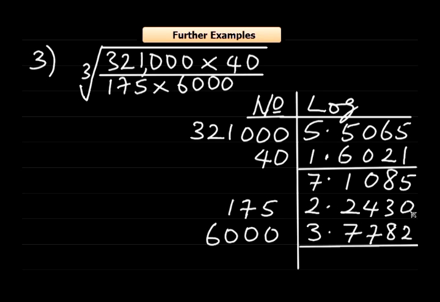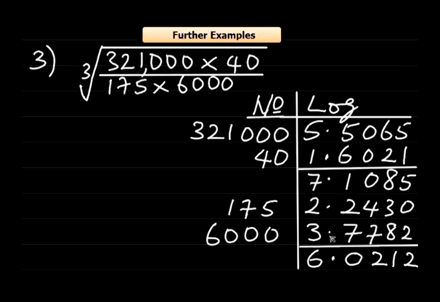2 plus 0 is 2. 3 plus 8 is 11. Carry 1. That one added to this 4, making 5. 5 plus 7 is 12. Put down 2, carry 1. That 1 plus this 2 here will give us 3. 3 plus 7 is 10. Put down 0, carry 1. Put the point there. The one we carried plus 2 will be 3. 3 plus 3, 6. Put it there. Okay, so we have 60212.